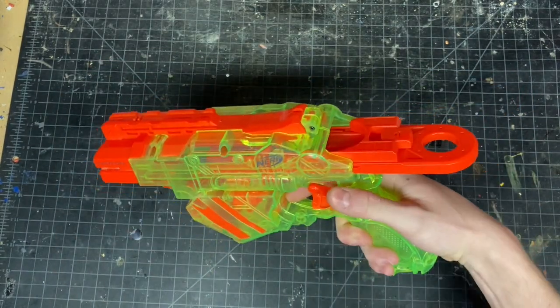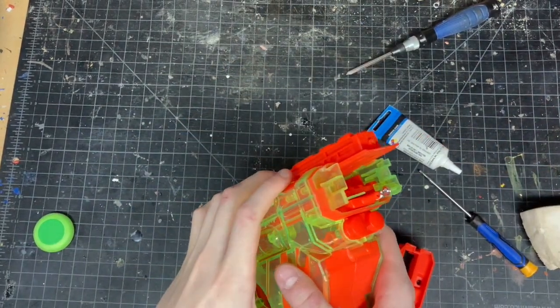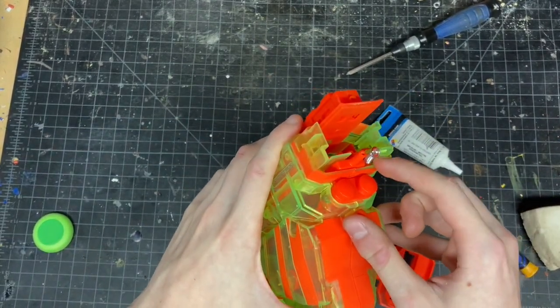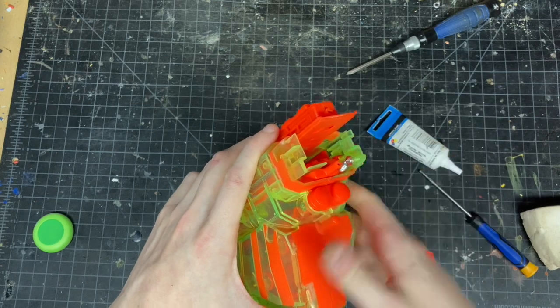Next, the Sonic Series Clear Green Proton that works, but that right there, it doesn't return very easily. Fires just fine though. Relubricating it did not work. I suspect this was left pulled back for so long that the return spring is worn out, so I'll have to cut off a section of it and bend a new loop to add tension.